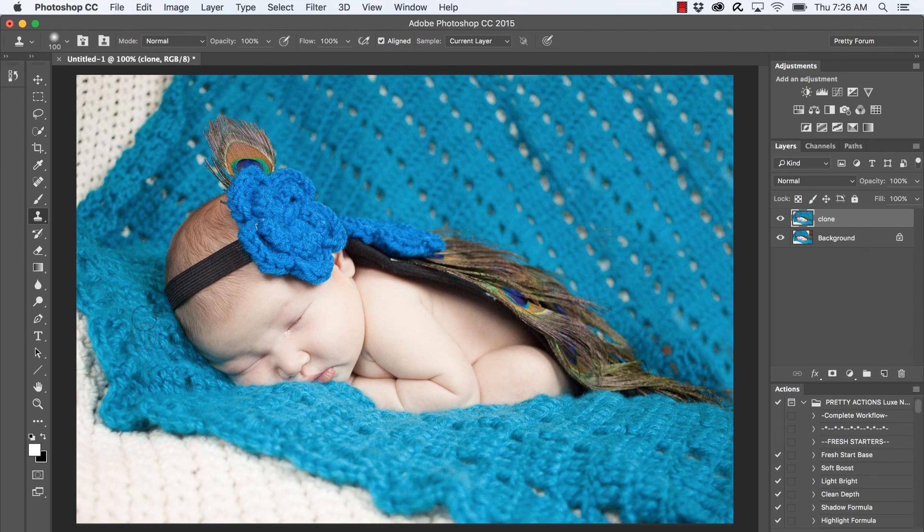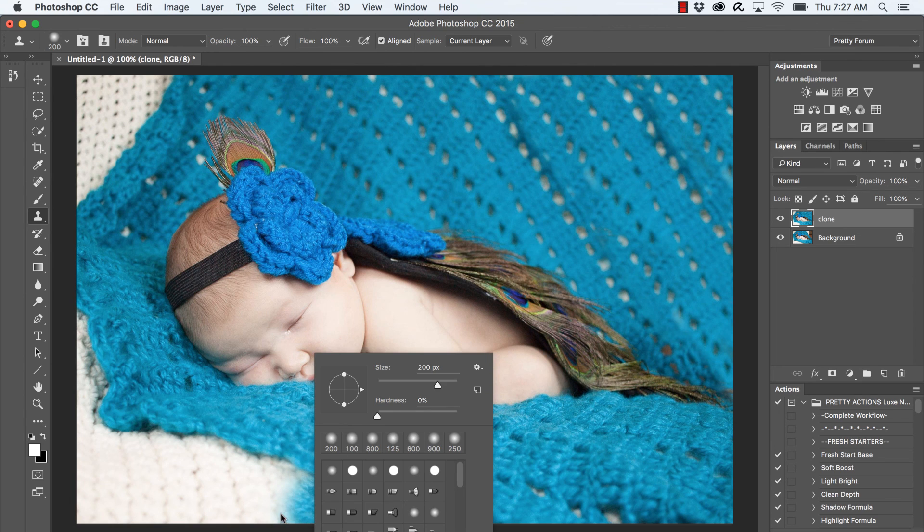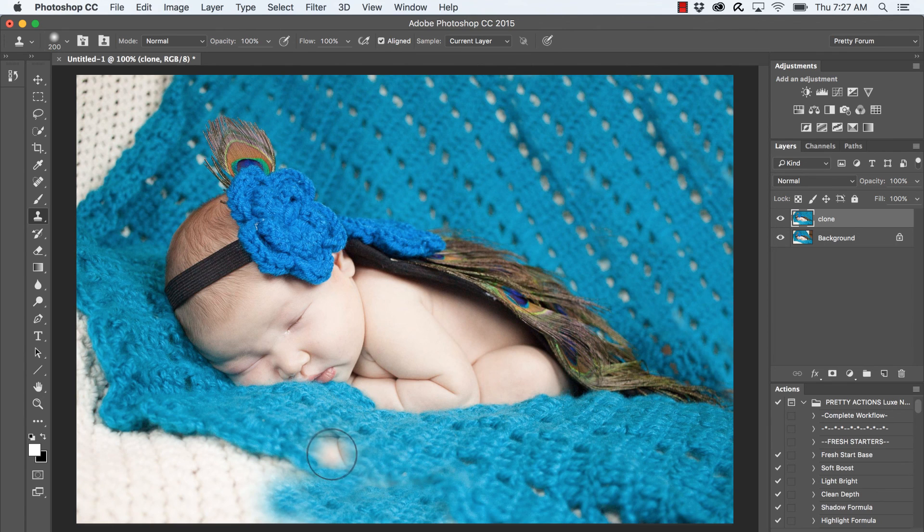You don't have to be too perfect stretching it all the way to the edge. I'm actually not going to do anything at the top left because we're applying a color fade and the white blanket won't be too evident. For the bottom left, I'll press Alt or Option and click to sample, make my brush a little larger, and start painting. Notice right here I'm starting to copy some of baby's skin, so I'm going to resample and cover that up. There's lots of resampling with cloning — especially with small areas.